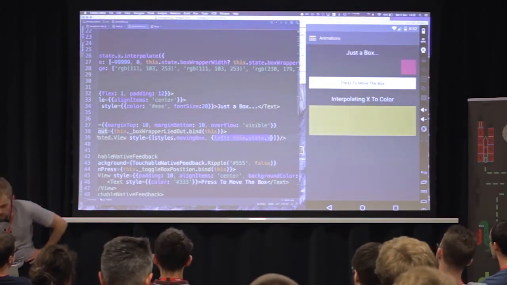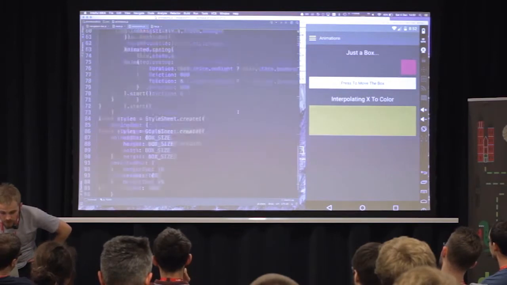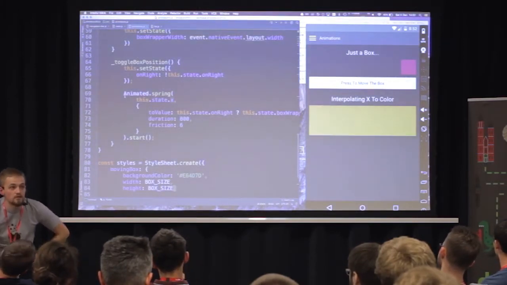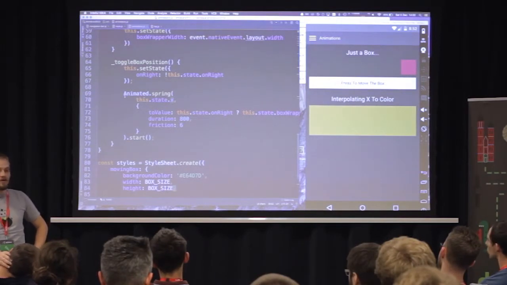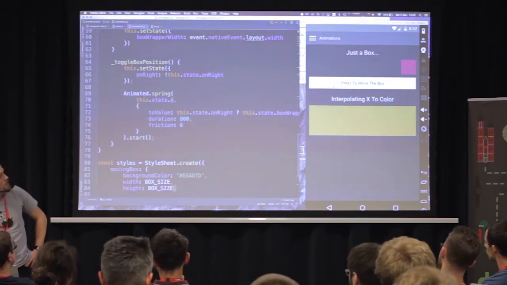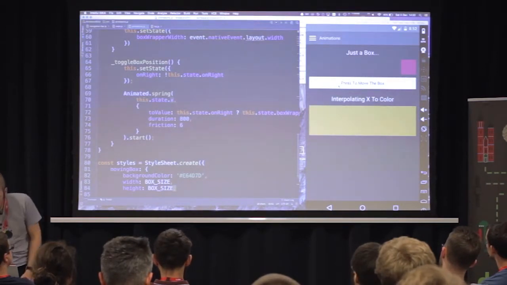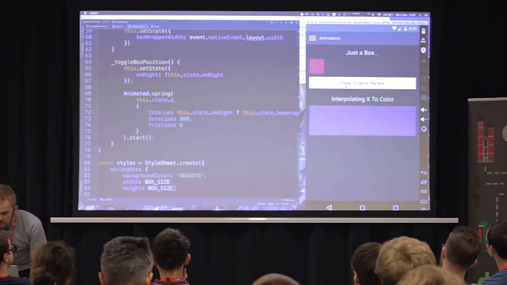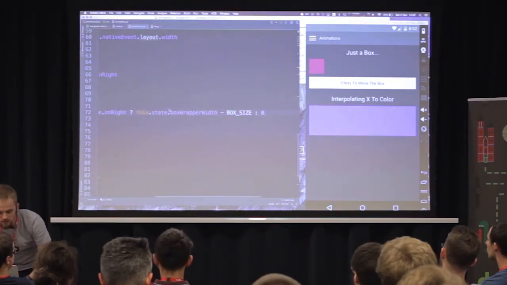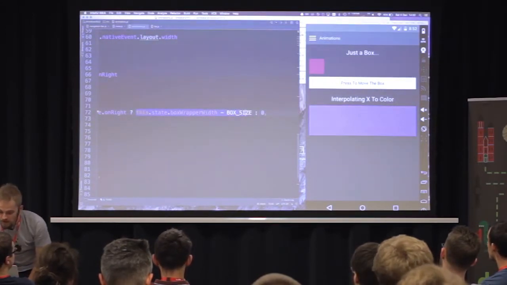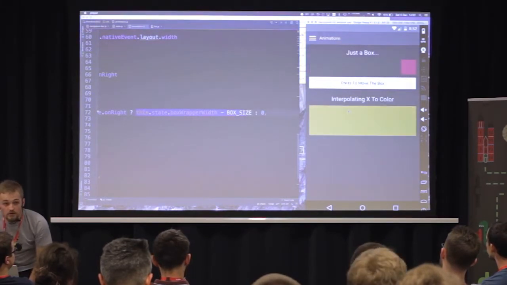And this is how the animation is declared. We are not calculating it in the old way. We are using the declarative way. So we can do some stuff like changing the animation during the animation itself. Here we can change it, yeah. If we press very fast, we can create effects like that, because we are just translating the x from 0 to some calculated x. And here, as you can see, the color also changes.